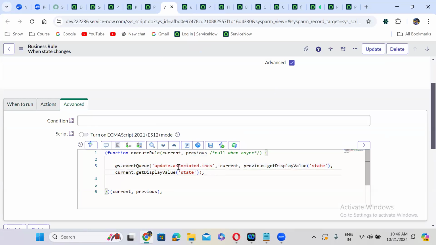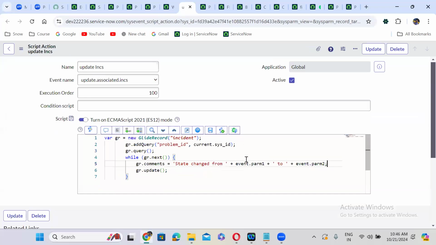So we are firing the script action here. In the script action, we are passing event param one, event param two. We access them using event.parm1, PARM one, guys, not RAM, PARM one, and event.parm2. Then we are querying the incident with the current problem and updating the incident comment: state changed from previous state to current state.